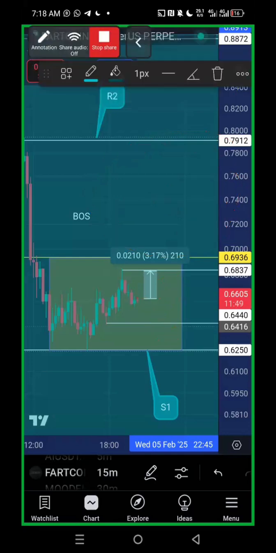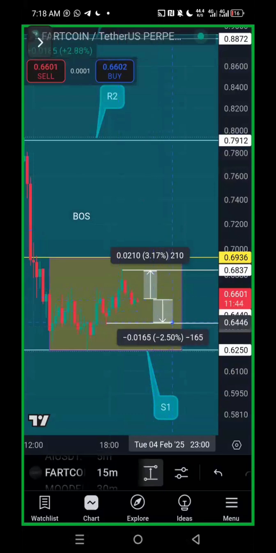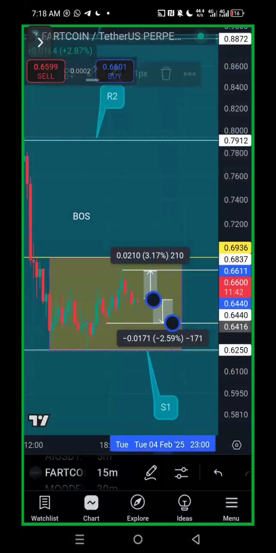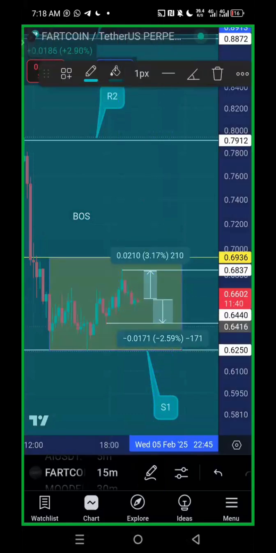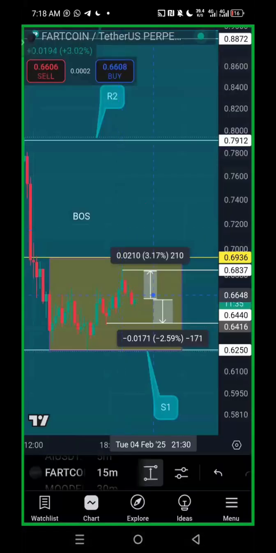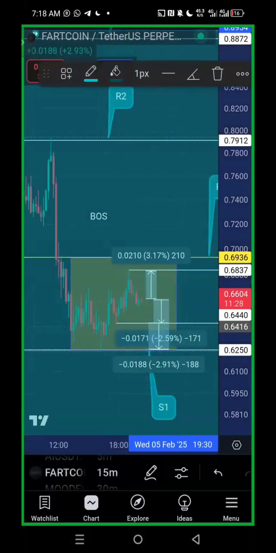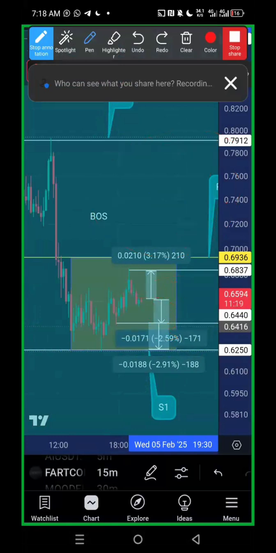Let's see what that percentage would be. You measure from there to this point. This is actually 2.5. Then from there to this point, that's roughly 2.9. So you now have exact and precise margin call drop percentages to establish for your first call, which in this case would be this, and then the second call would be that.